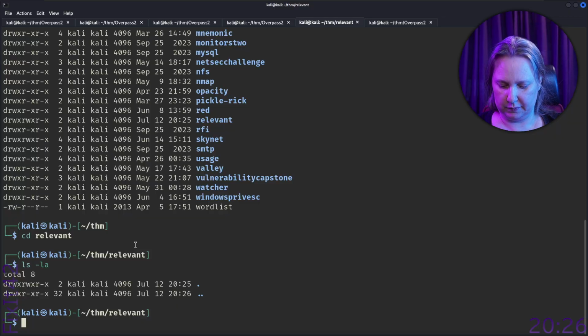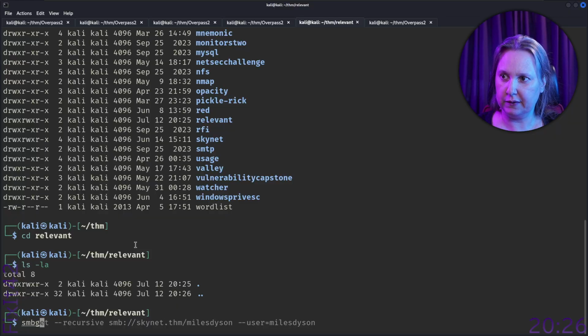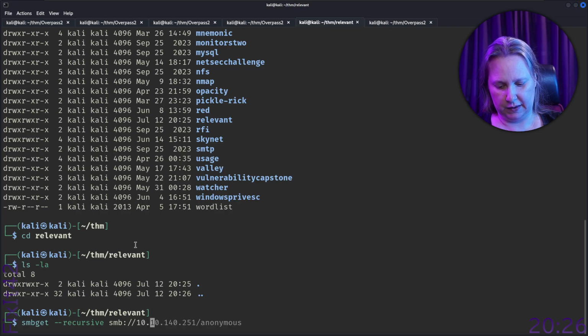So now let's SMB get recursive. I don't think there's only one file, but just to make it easier here, right? So we don't need a user. 10.10.182.105, right?